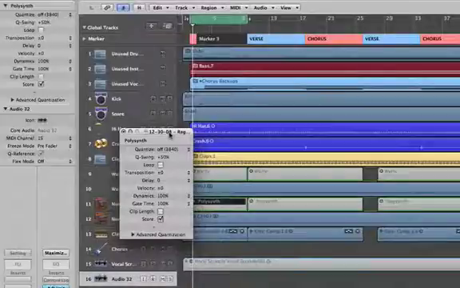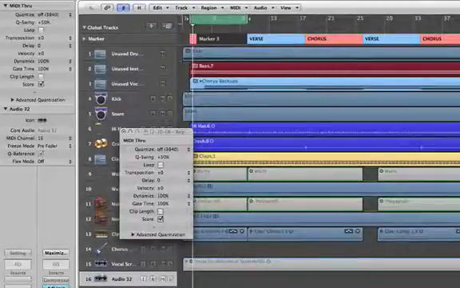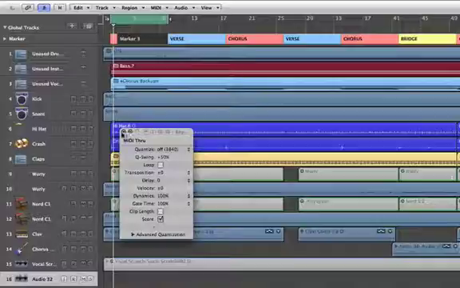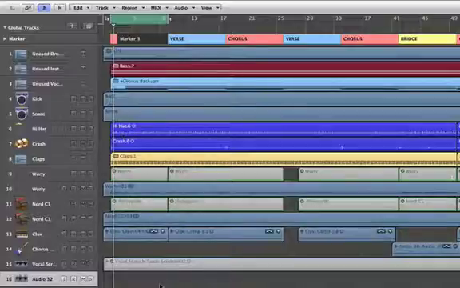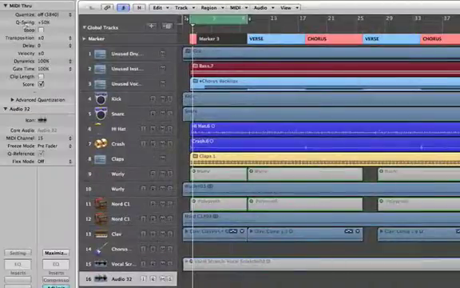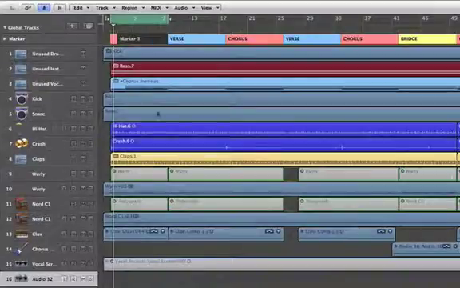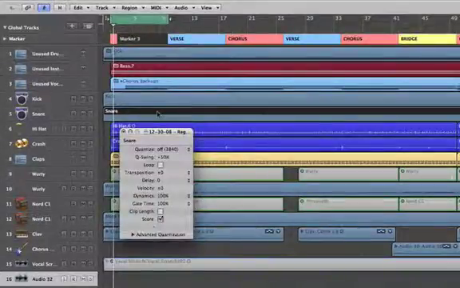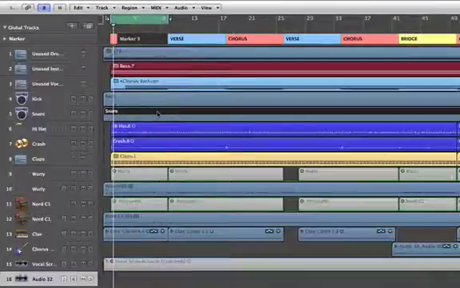Another good thing is, let's say with the arrange window selected, we hit I and get rid of the inspector. Well, now we can get to it quickly. So if we're worried about screen real estate and we don't have our inspector showing and we need to get to that quickly, rather than going I and going back to it, we can just select that region, Option R, and it shows up. Option R again gets rid of it.